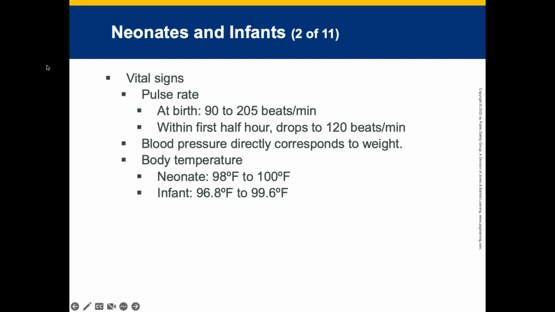By age 1 year, we're going to start seeing the respiratory rate start to slow down, and now we're going to start seeing between 20 and 30 breaths a minute. So here's something else also to remember as well. These are the numbers you need to understand, especially as we're ventilating patients.